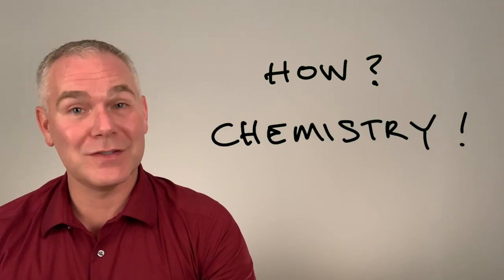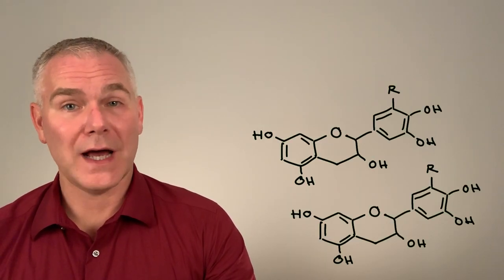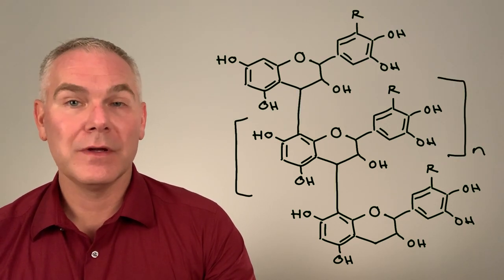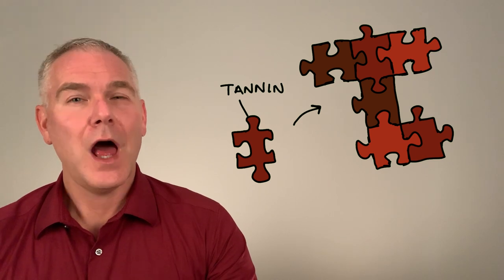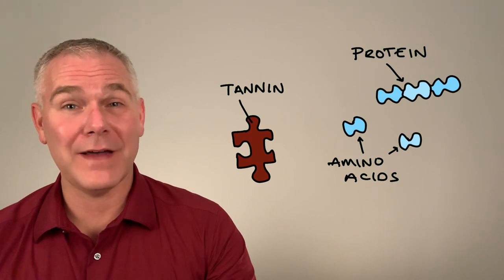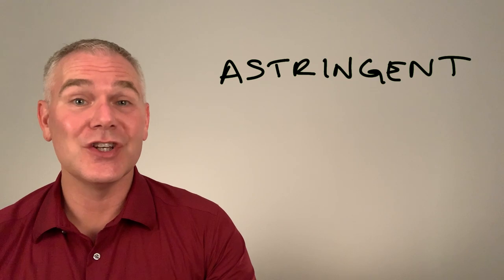Tannins do this through chemistry. There are a handful of different tannins in grape skin. They start out as monomers, or single units, but over time, and when oxygen sneaks in, they polymerize, or chain up. This allows the other delicate molecules in the wine to age without harm. Tannins love to chain up with each other, but their favorite thing to do is attack proteins and amino acids found in abundance in your mouth. A big sip of red wine goes straight for your saliva and locks onto your salivary glands — this is the astringent drying effect.